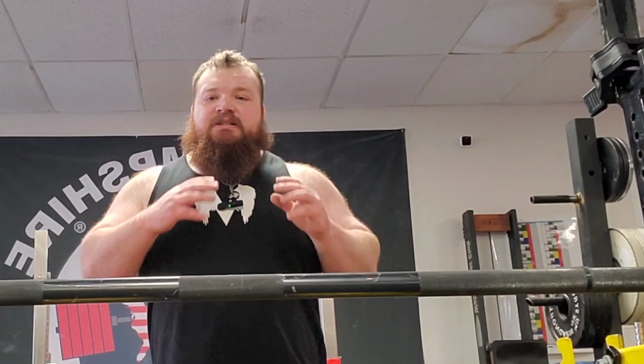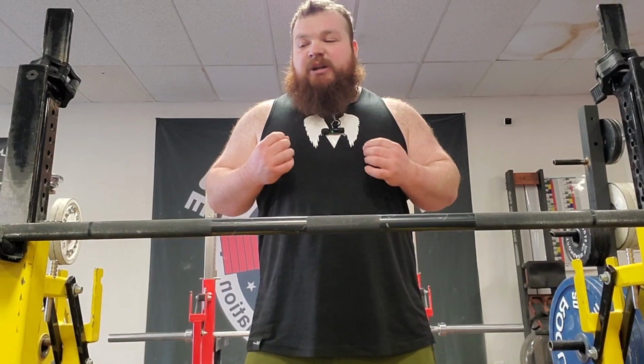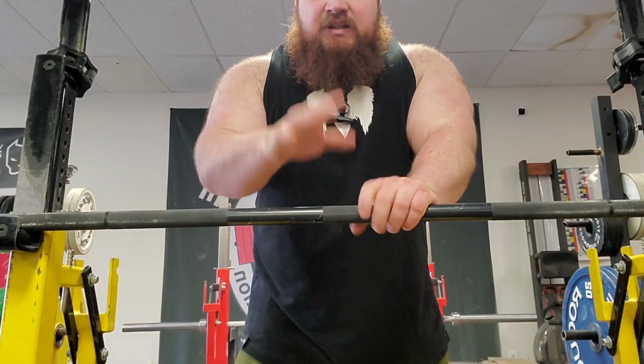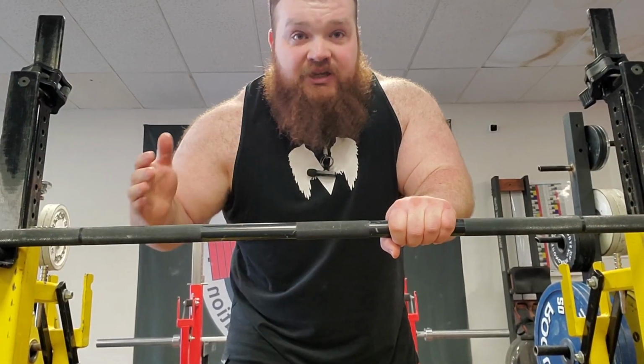Now that we've completed talking about the physical equipment that the gym will have in order for you to perform the bench press, the last bit of information we need that the gym will provide for you is the bar. This is a power bar. It's got a center knurl because it is intended to be used for all three movements, for squats, bench, and deadlift, because it is a jack of all trades kind of bar.